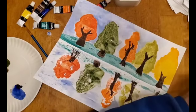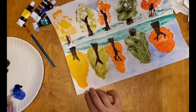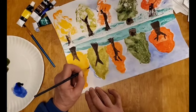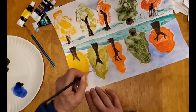Okay, last little section of the sky. I'm going to turn this around because this is going to be a project that you're going to need to put weights on, books, you know, something heavy after it's all dry in order to flatten it out.